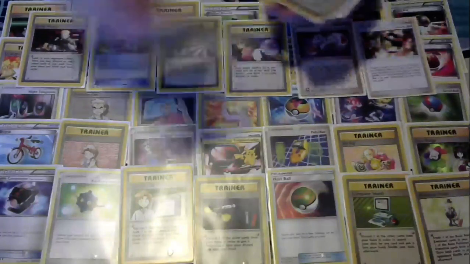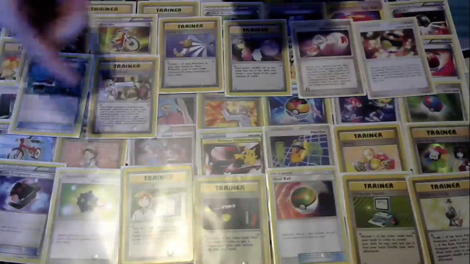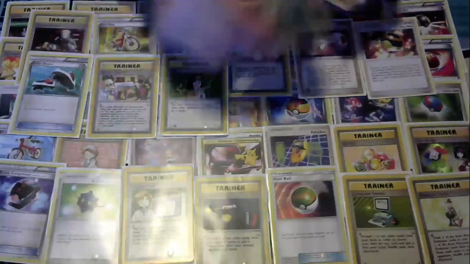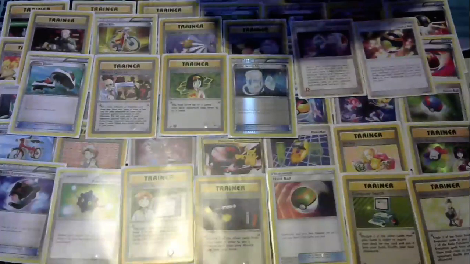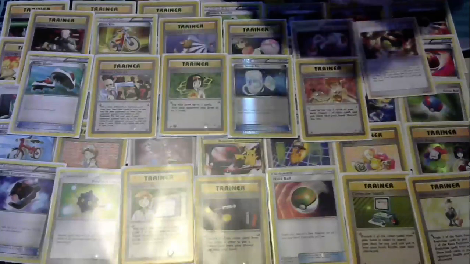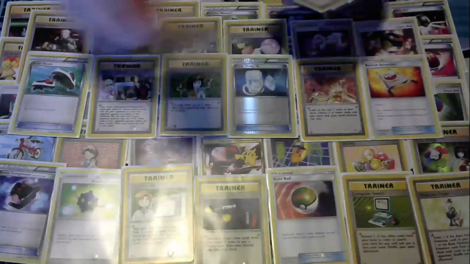Luxury Ball, search your deck for any card. Roller Skates, flip and draw 3. There's Blaine's Quiz 1, extra draw power. Erica, extra draw power. Super Scoop Up, hopefully to get you to reuse your Uxies and Shamans, that sort of thing. Misty's Wrath, a draw card.